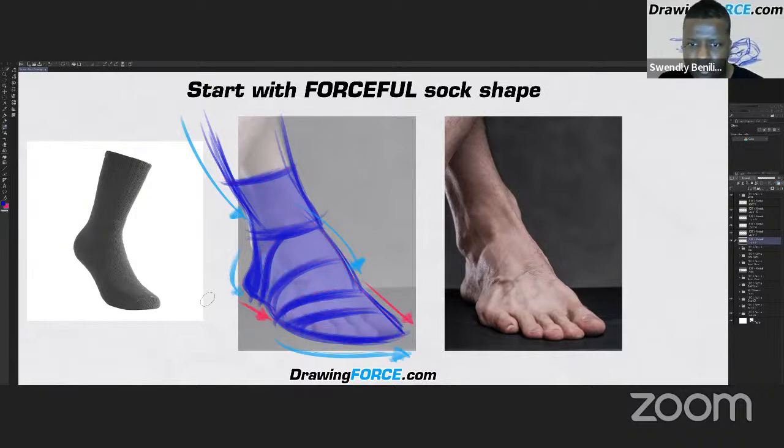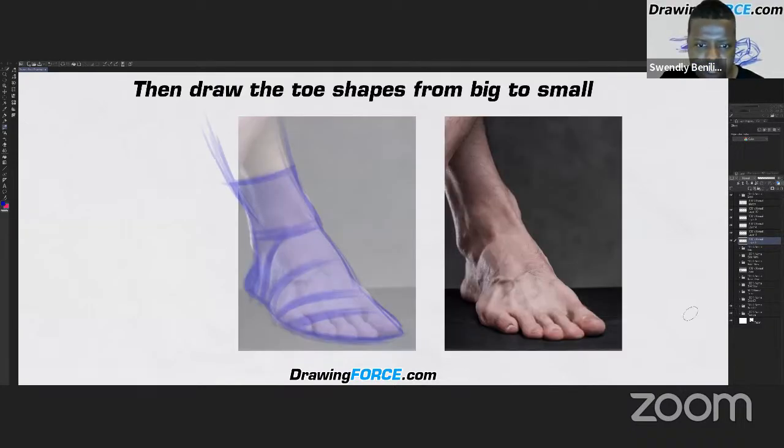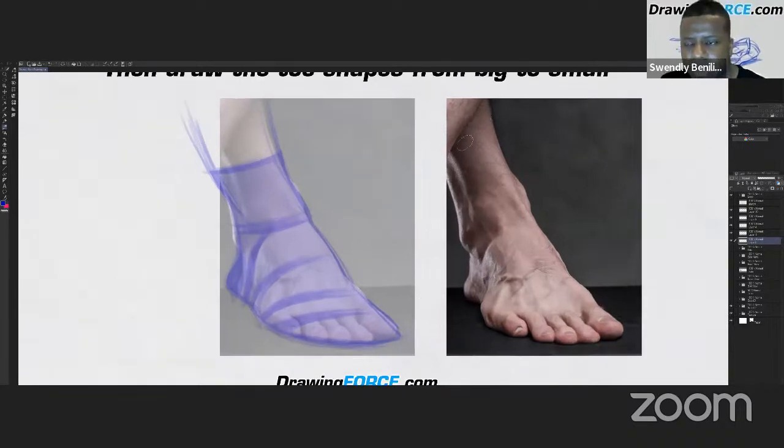No, and after that, the next step would be to go into the smaller shapes. So let's say we started roughing out this foot with these forceful shapes. The next step that I go into is dividing the toes.